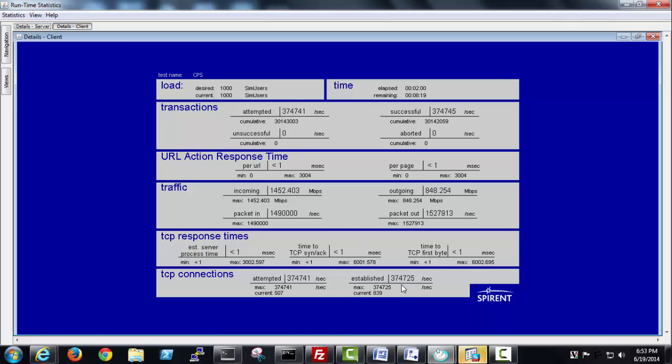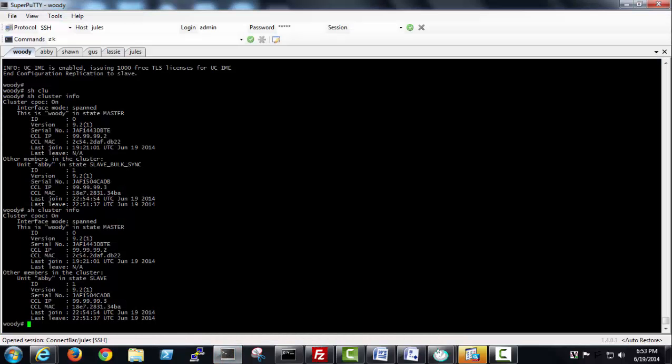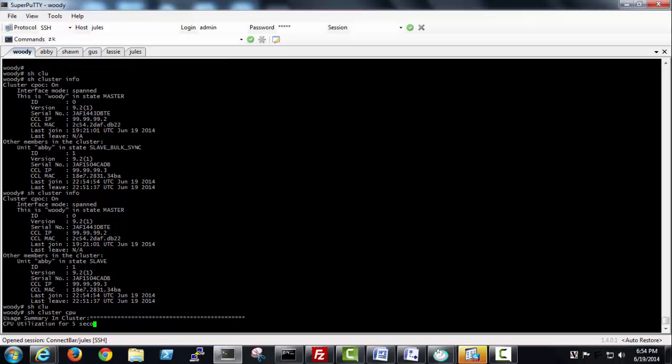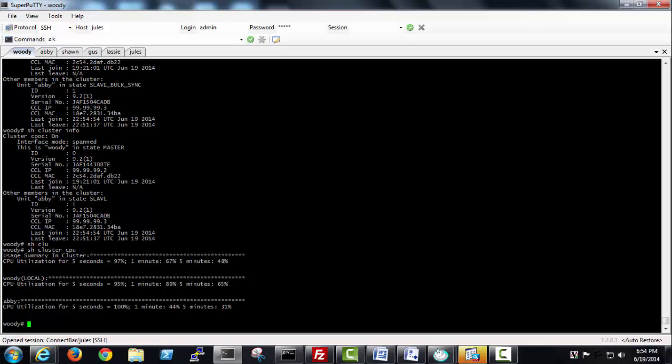It's 370,000. Started getting some drops. So you can see Woody has a CPU of 95%, Abbey has a CPU of 100%.